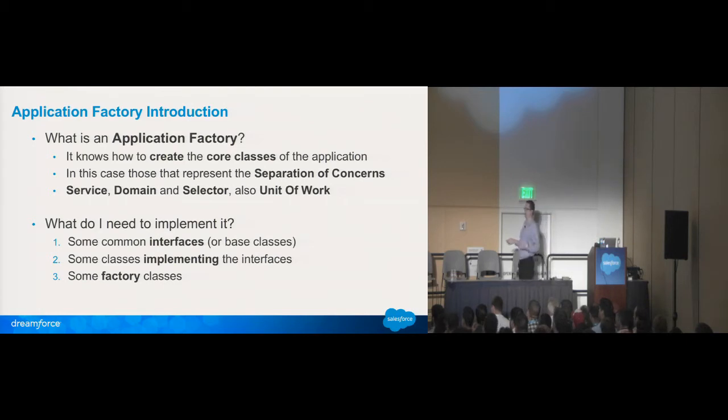We need some interfaces or base classes, preferably interfaces. We already have some base classes. If you've been using the patterns already, we know we've got the SObject domain base class and the selector base class. They carry some good functionality. If you've particularly gone wild with OO, you might have your own domain base classes that even extend the SObject domain base class. So we're really focusing on interfaces as being the vehicle for helping us provide this factory. And then, of course, we need to implement the interfaces and then finally have some factory classes that are able to get hold of the implementation.